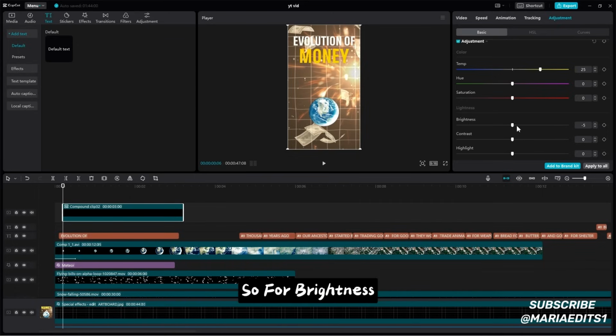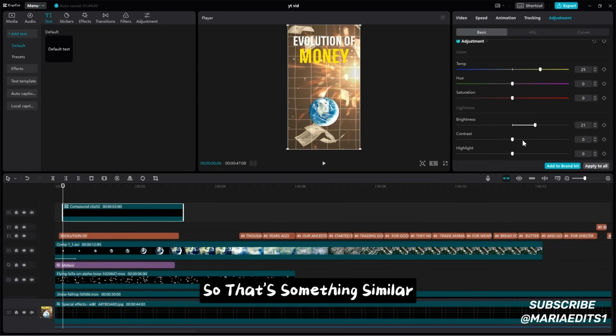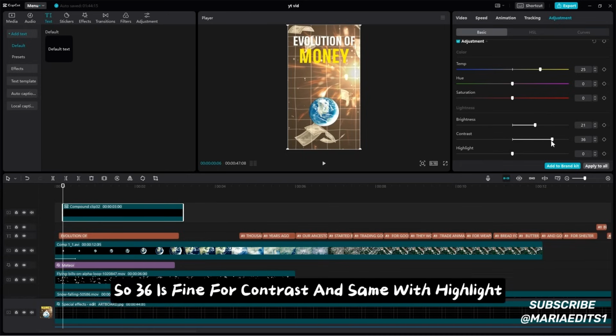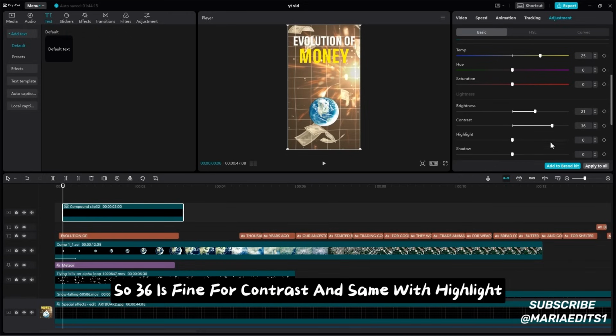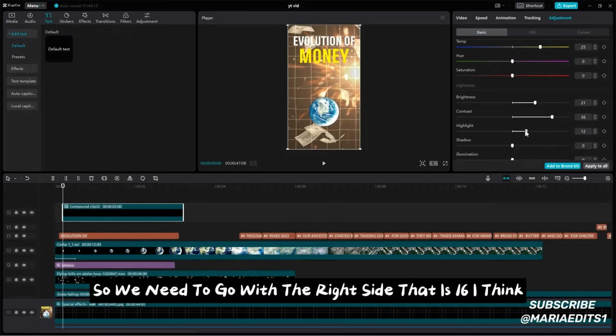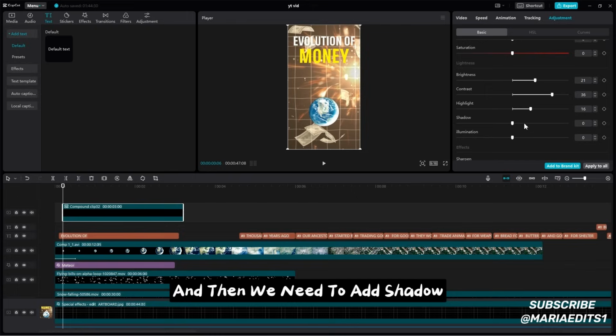For brightness, I think 21 on the right side is fine, it's looking good. After that we click on contrast, so 36 is fine for contrast, and the same with highlight, that is not good, so we go to the right side, 16, I think 16 to 17 is fine. And then we need to add shadow.